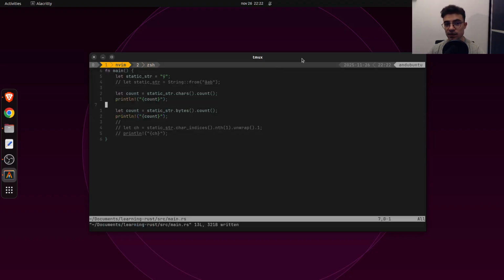Yes, because this character also requires 3 bytes. But I think the more correct way of saying this from a semantic point of view is that this thing is not actually a character, but a grapheme or something like that. I don't know exactly how we pronounce that, but it's semantically more correct to say grapheme, and a grapheme can be composed of multiple characters, which is the case now.